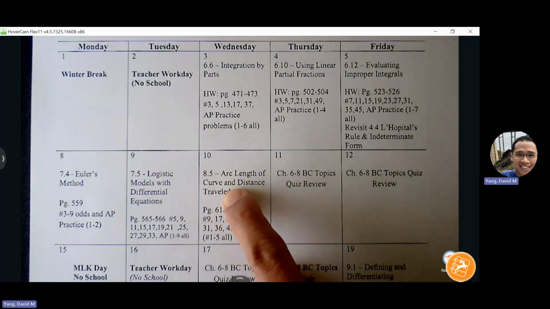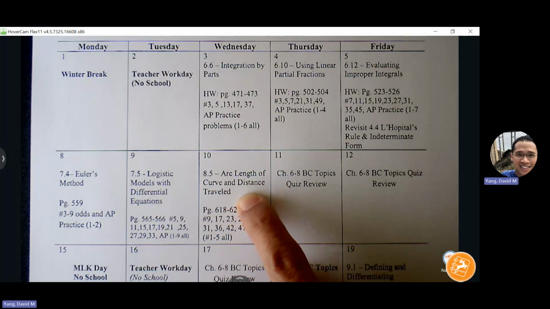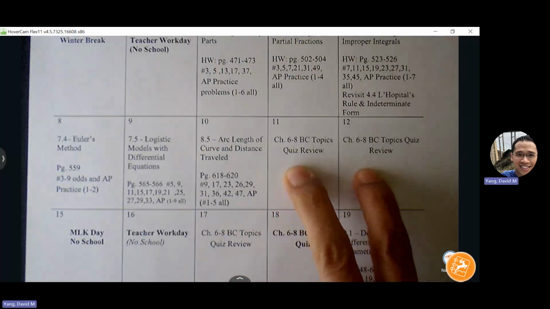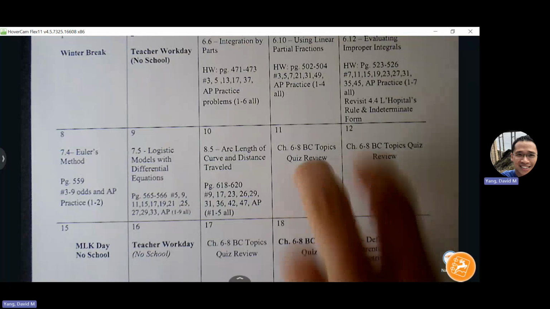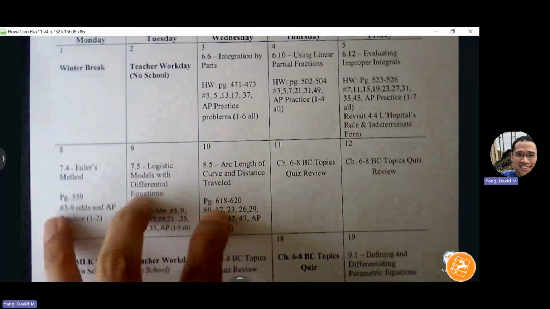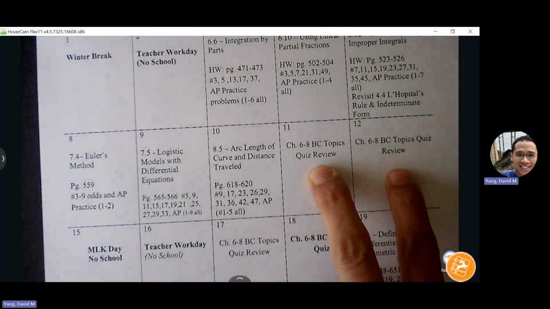This can also be applied for polar and parametric, so we're going to see that being applied here. Really it's basically taking the distance formula and applying the integral notation in front of it. Oh, I forgot, we're also going to revisit L'Hopital's rule for these very specific indeterminate forms. So these 6 or 7 topics we will start reviewing next Thursday and Friday.